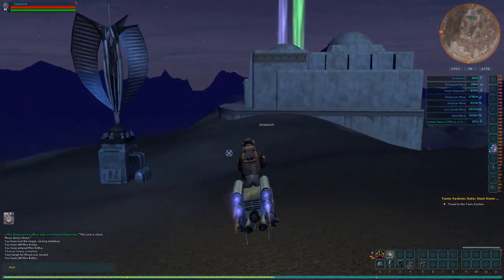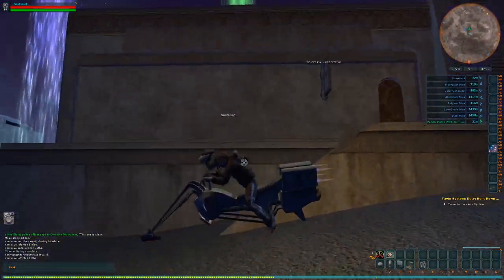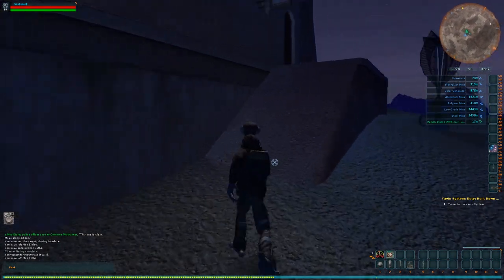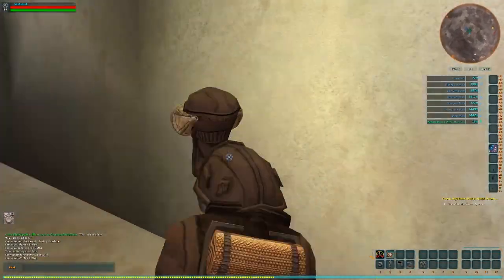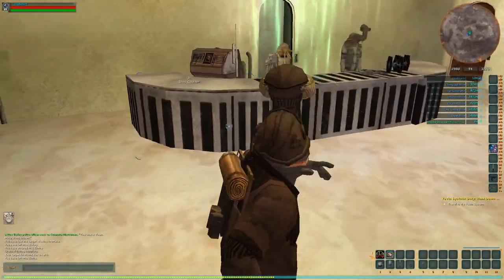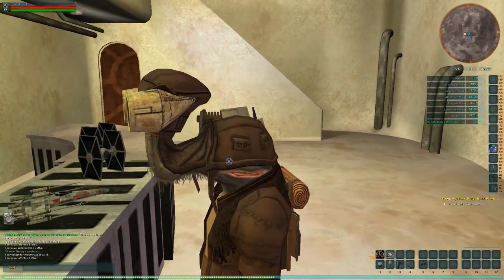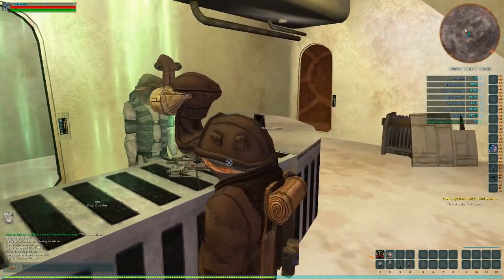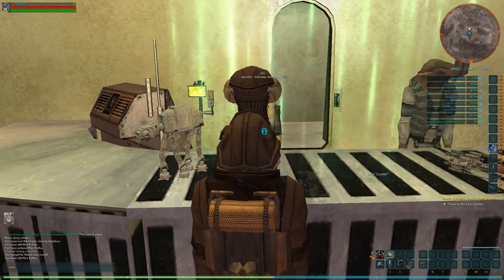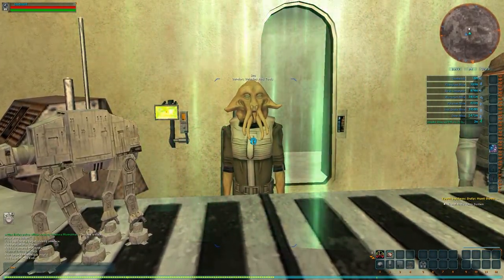Okay, so when you get close, we've got that green. I'm not sure if it appears green for everyone, the waypoints, or it's to do with my UI, but it separates out the vendors into that green waypoint. Head inside, and it entirely depends upon the player how intuitive their shop is. If you find that the waypoint is pointing to a Mustafarian bunker, then you're in trouble, because those are labyrinthine places and people don't seem to very logically lay out where the vendors are.